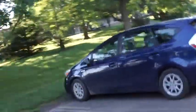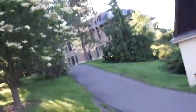Now we're just going to stick with this camera today. Maybe I would regret not having a second camera with me, but we're going to stick with this one. Like I said, beautiful evening here on the campus. Very comfortable. I mean, it's like perfect. You know, that sun could get in our eyes every once in a while. That's certainly a possibility, but beautiful, beautiful day. Not muggy, not at all. Just gorgeous.